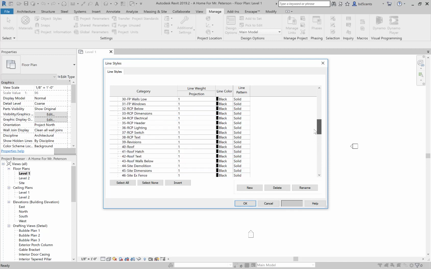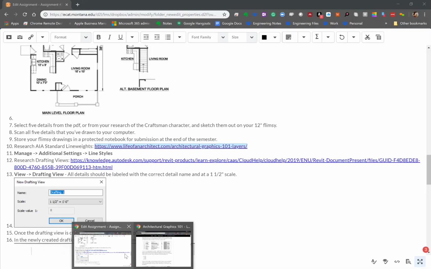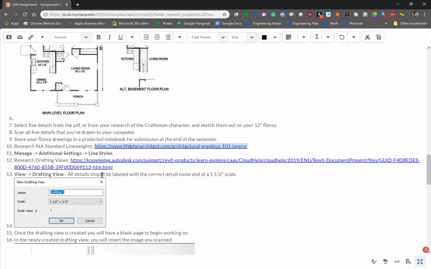This can evolve over time, and part of this exercise is basically just to teach you what line weights are inside of Revit, and the value and control and power you have by initially creating this list and using these lists for creating families, adjusting your personal style when you're design drafting, and so on and so forth. So I'm going to close out of this and go back to the assignment, because that's essentially what you guys are going to be doing.